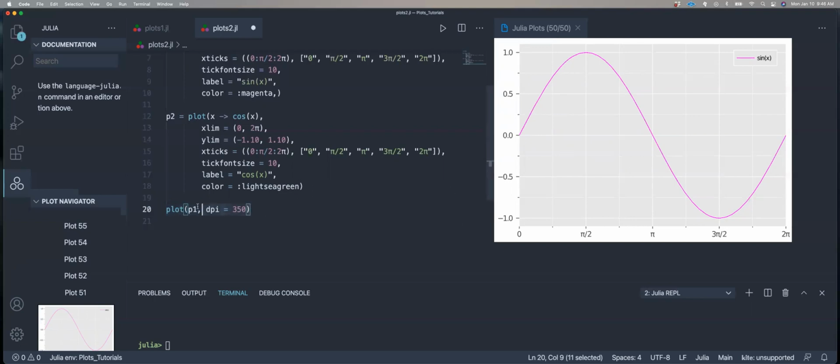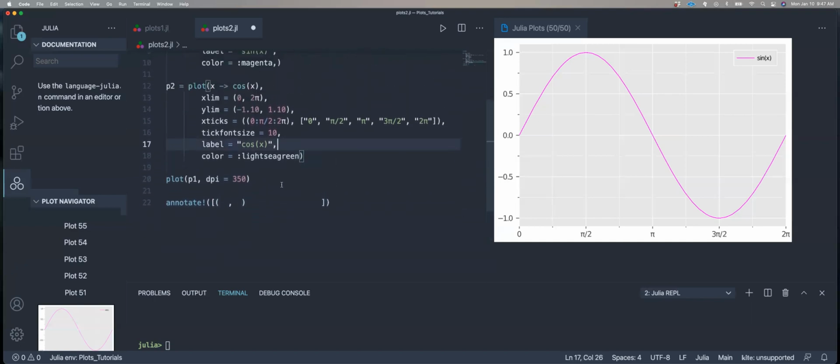Well, I have just plotted a figure, this one. So there is a function called annotate. And I'm modifying the current figure so it's convention to give the exclamation mark. And it won't work if you don't give it the exclamation mark in this case. Now, what we pass into this function is going to be an array. And inside of this array are going to be tuples that represent where and what you want to annotate onto the figure. And I think the best way to describe this is with an example.